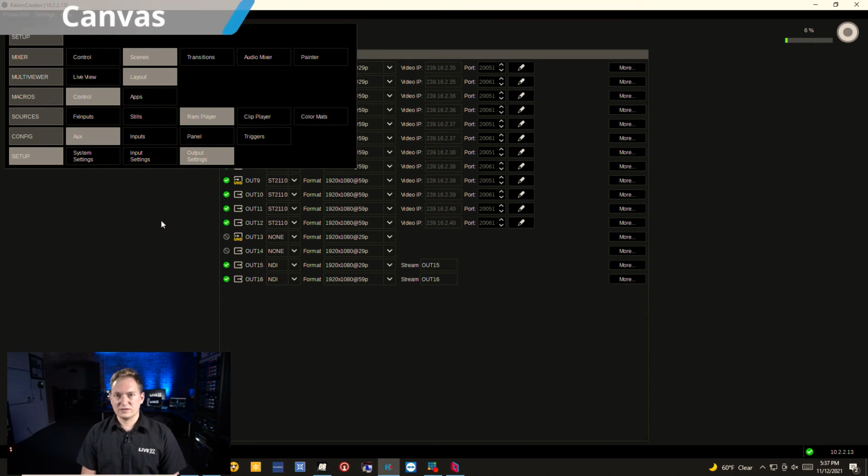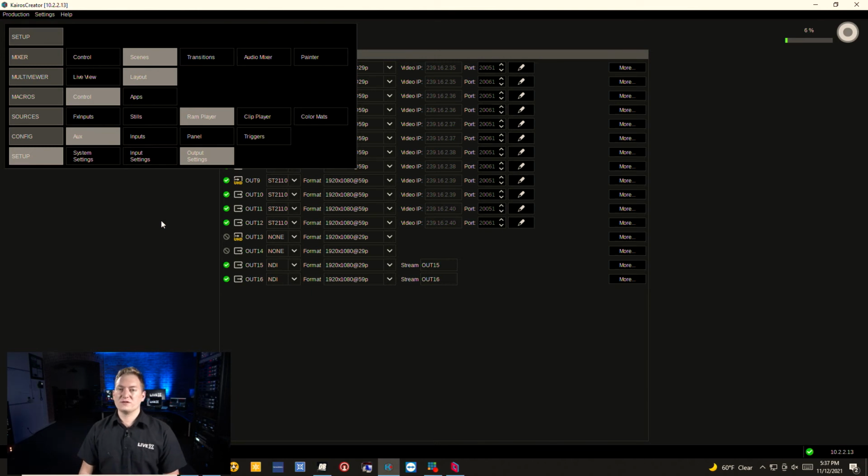Last little bit I'll tease everybody with is the Canvas license, which is really, really cool, especially for those that are into LED walls or unusual outside of the box configurations when it comes to displays for events and stuff like that. A big part of that is being able to make this. Unfortunately, we don't have this license on our system right now, but we can delegate certain outputs to be variable resolution sizes.